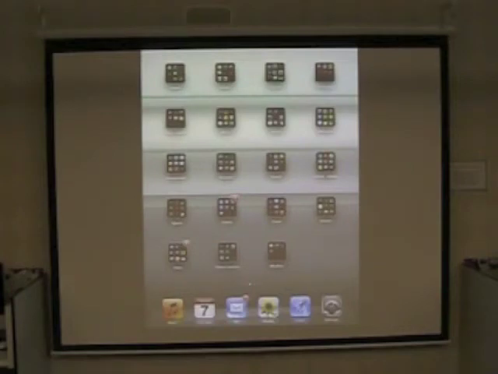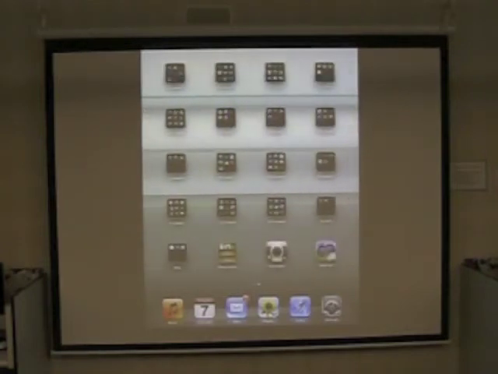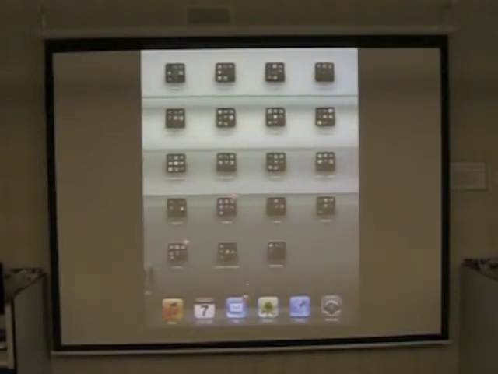About making folders, if you've got something on one page that you want on another page in a folder, I haven't been able to slide it from page to page. But you get them wiggling, and then what I try to do is grab on the opposite edge of which direction I want to drag it, and hold it right to the edge, and then drop it in. It can be a little bit problematic sometimes. I have issues with it sometimes, but usually I just let go and then start again.